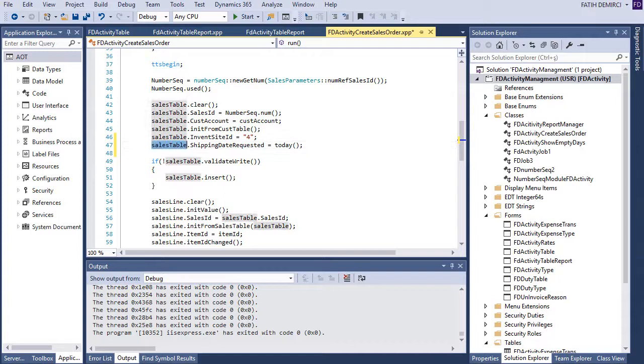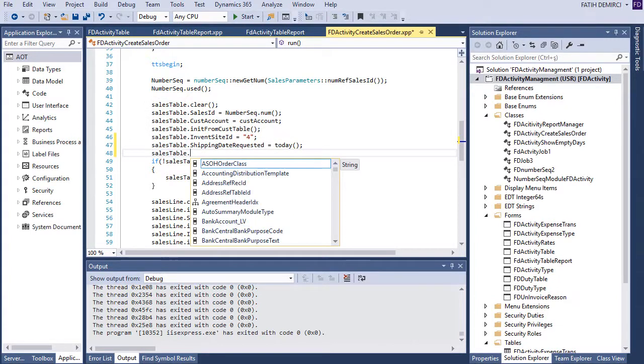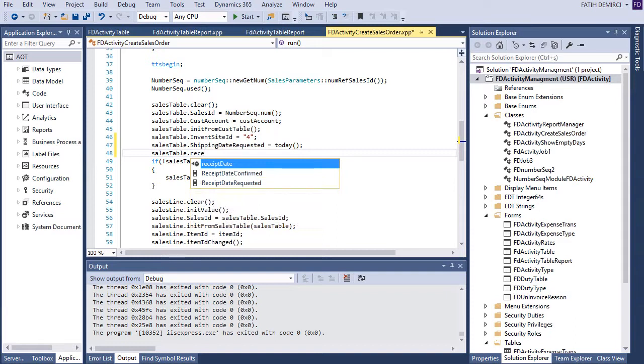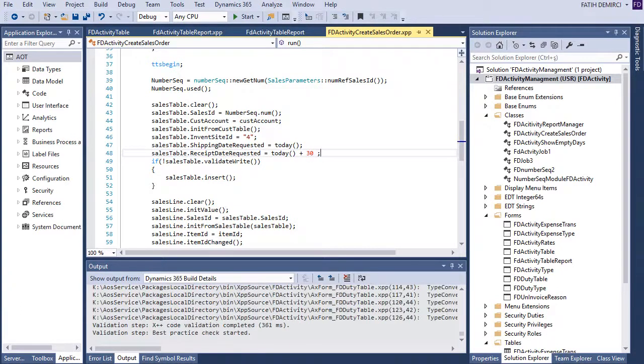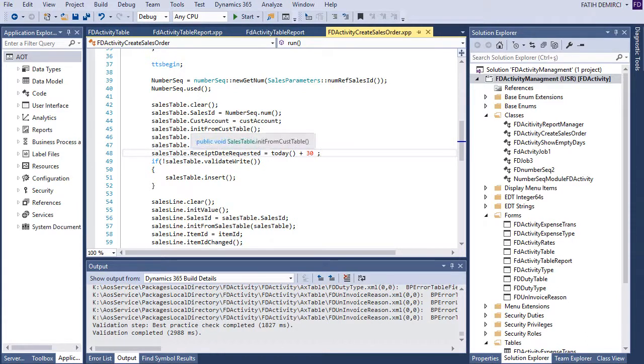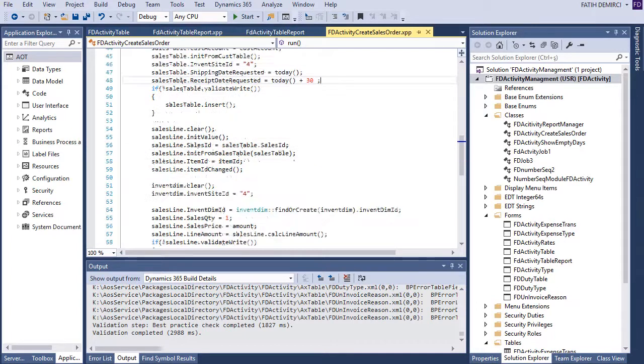And also receipt date requested. Okay. And this is also maybe today plus start. Okay. Now probably we have an issue in category too, but I will run and test again.